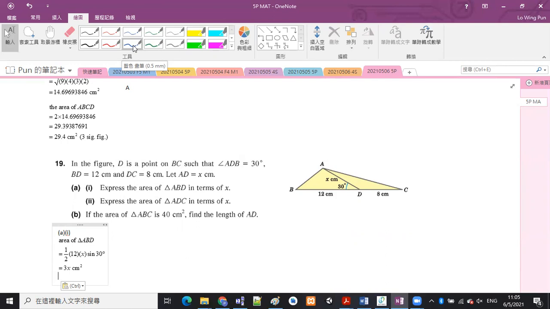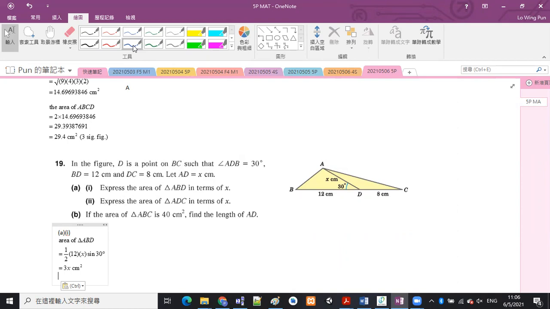What information do we have in triangle ABC? We have length and length. So x cm is allowed to leave in the answer, right? Okay. But do we have one more piece of information? Can we find one more piece of information in triangle ABC? That is the angle. Which angle? ADC. Yes, very good. How can we find angle ADC? Yes, very good. Excellent. Adjacent angles on a straight line.